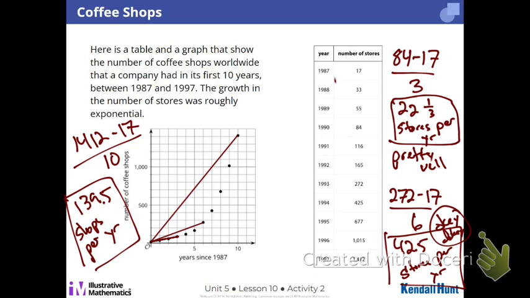We can still... Is the long interval's average rate of change bad math? No, it's a legit number. But is it a great description of what's happening? Yes, if you want to go in there. No, like let's say you're the coffee company and you're the boss telling people how good it is, invest in my company. Would you be more likely to say, since we started 10 years ago, on average, we've increased 139.5 a year? Or would you be more likely to say, over the last 3 years, we increased by blah, blah, blah? Is either one of those inaccurate math? No, but you can paint a different picture depending on different things, right?